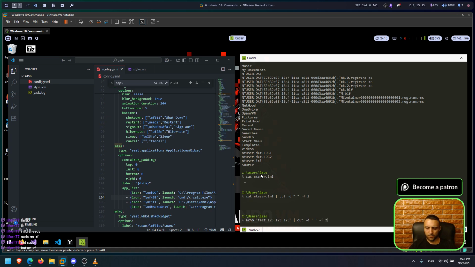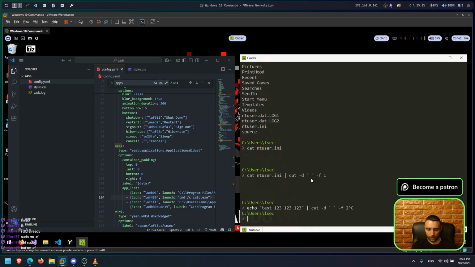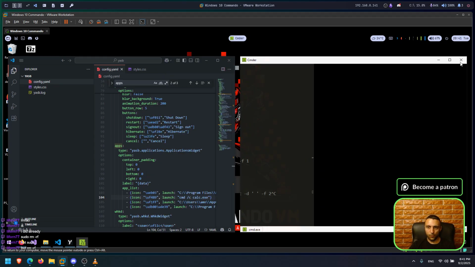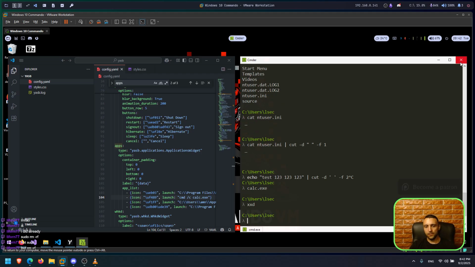I'm not sure why. But essentially the idea is that with this terminal, you can run pretty much bash commands, which is super useful, on top of your Windows commands. So if there's a binary, you can execute it. You can do calc.exe, and it's going to run it like that. So on the one hand, you can execute all of your Windows binaries and systems. You can test your malware, but you can also run Linux commands and essentially do crazy things like xxd and so on. So I love it so much.